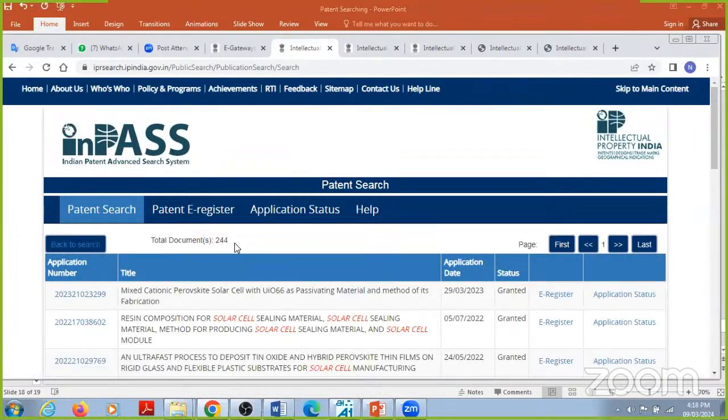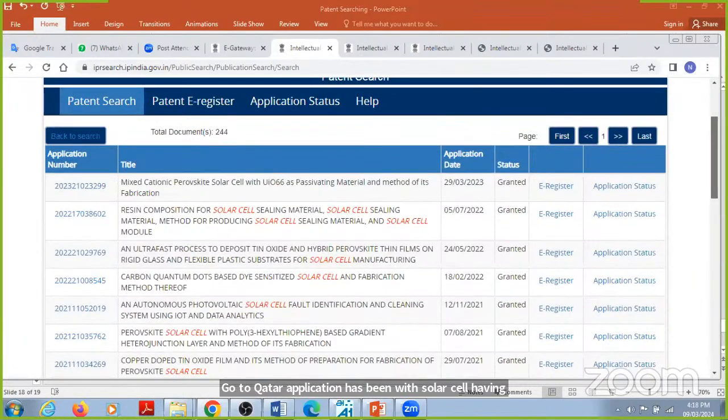So 244 applications have been granted with the title solar cell. You can see these applications, and you can check the status also.